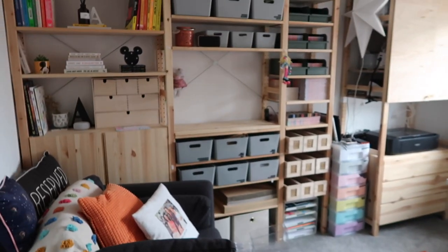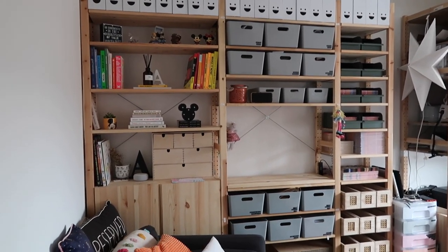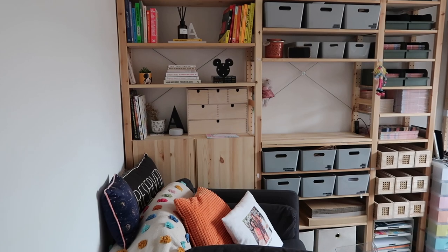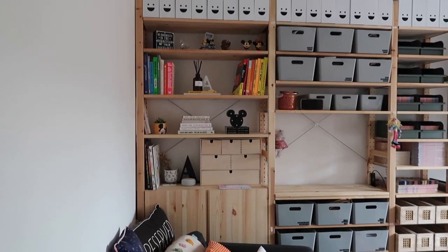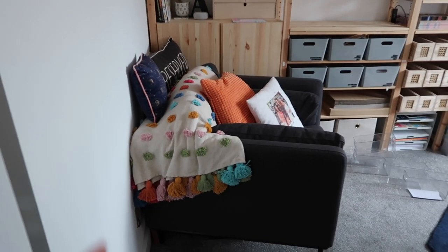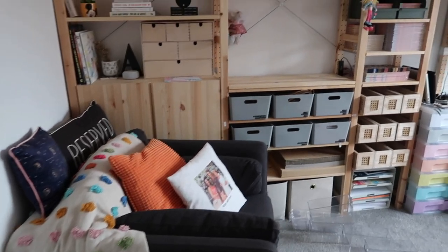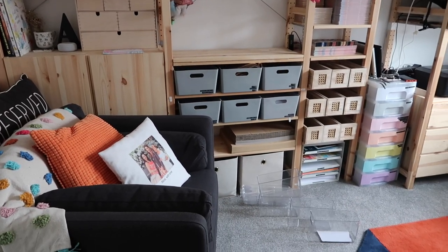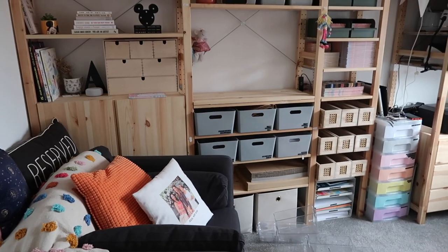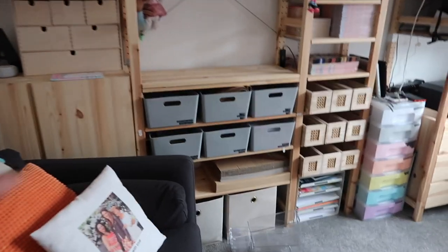I think I've cracked it. So it feels really cozy, actually. I quite like it. So obviously the left hand side's got the books on it, little bookshelf, book corner. I've turned the chair a little bit so it's not straight on, it's at a tiny bit of an angle, because now I don't need to get into the packaging stuff as often or ever, which means I can get away with covering it up a little bit.